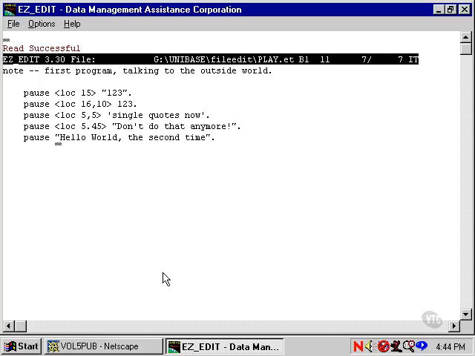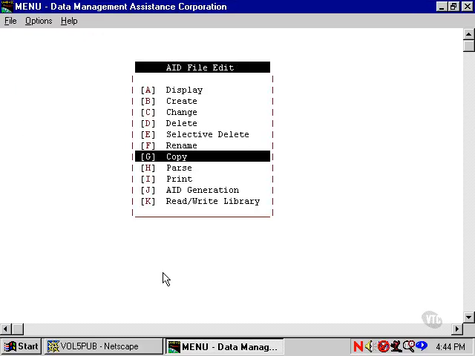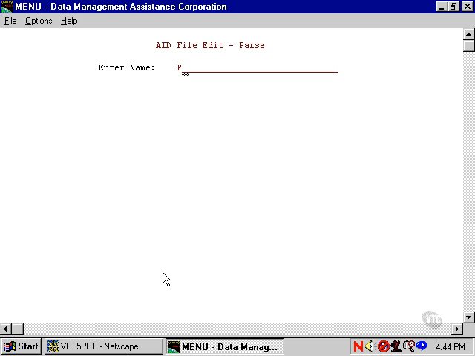And just to continue, we'll center this one and let's put it at about line 12, and we'll put it starting at character or position 35. Okay, let's write this out and exit. Do the usual parse, play.